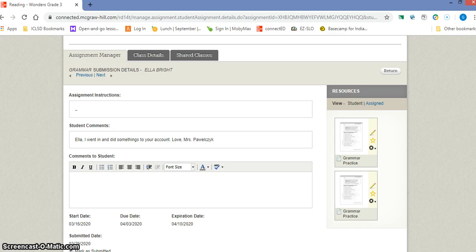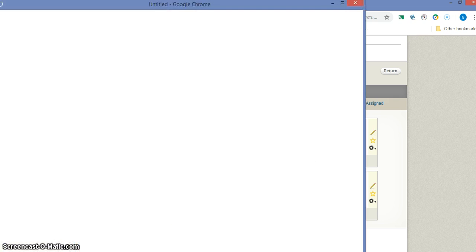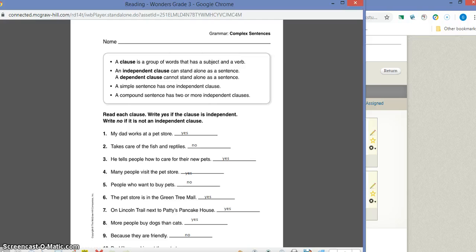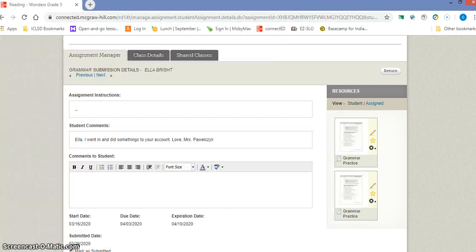To actually check the page, here's the grammar page over here that she submitted. Give it a second to come up. All right, so then here's the actual workbook page. I look to see how she did. Okay, she did a great job. She got them all right. So if I want to send her a note back, I can do it over here, comments to student.